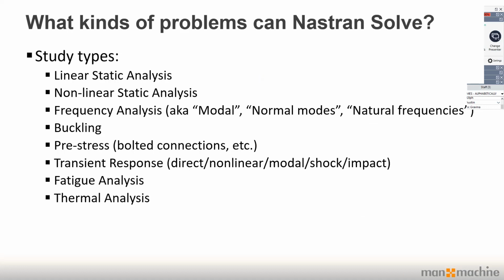So yeah, specifically what kind of study types can it do? There's quite a few, I've summed them up here. It can do the linear static analysis, which is a quick and easy one that you can do with the Inventor's FEA. But the real price of the ticket comes with nonlinear static analysis. So you can push metals beyond yield, and you can deal with plastics and laminates, and yeah, very exciting.